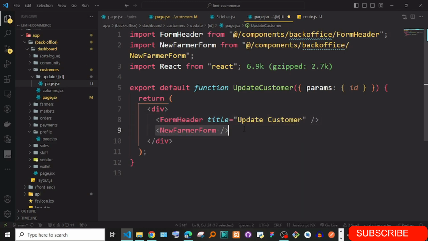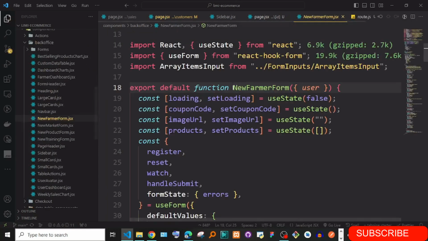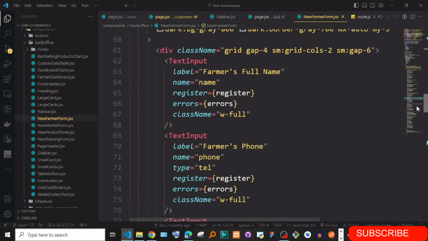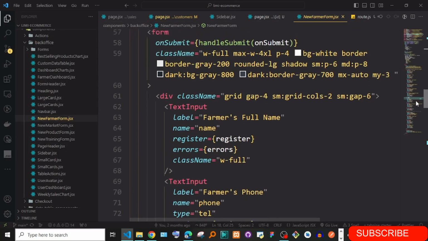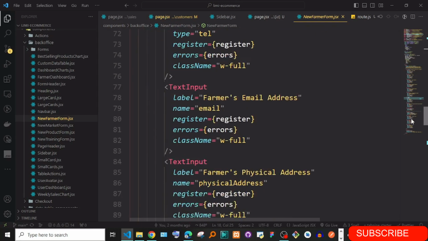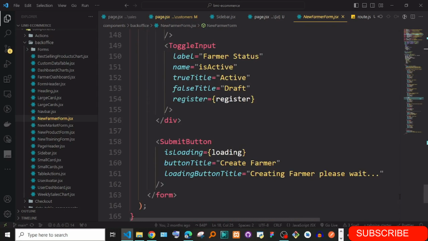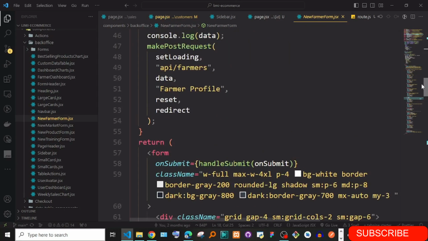So you have to create this form. We can first look at this one.